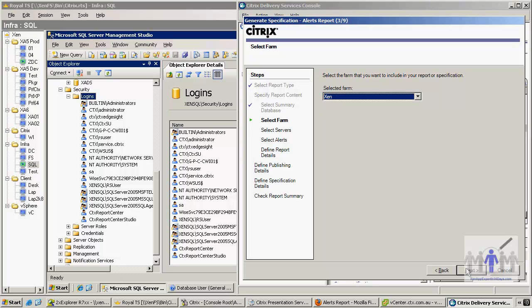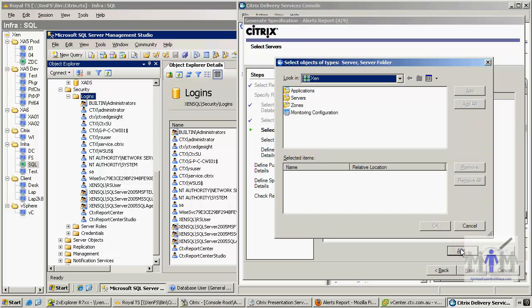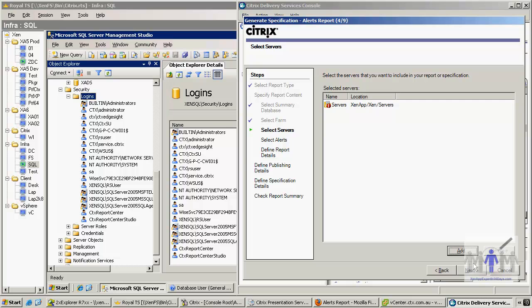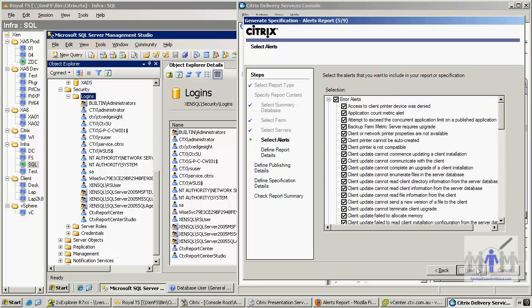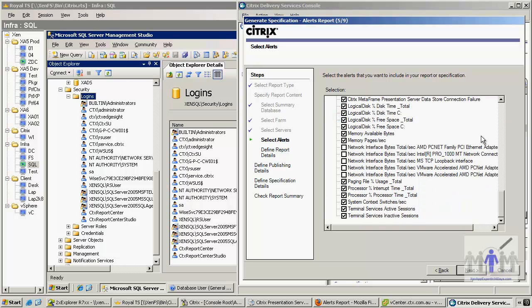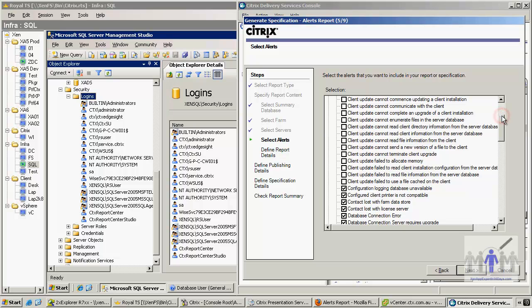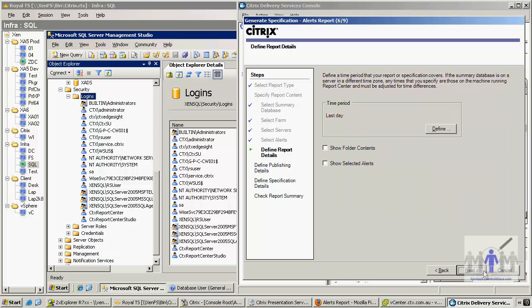We'll just continue with our alerts report. I'm going to add, all my servers are in there in different folders, but if you just simply add the top level, obviously sometimes you don't want to include all the test servers maybe, so maybe that would be different. Now, so all these errors, I could probably just go OK to those. To be honest, I like to deselect them and then just look at the ones that I'm going to be interested in. Okay, so now I've gone through and customized the alerts that I don't want.